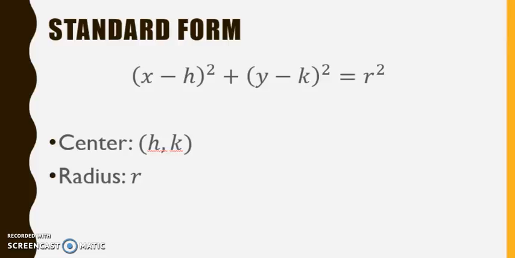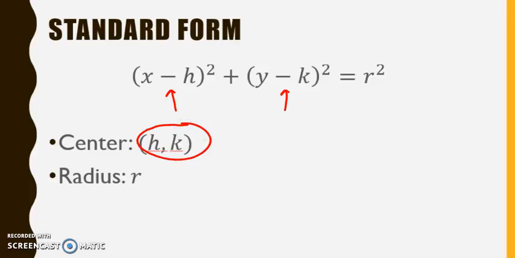So first, to remind you what the equation looks like, we have (x minus h) squared plus (y minus k) squared equals r squared. The biggest thing you want to be careful about on these is since the formula has minus signs in front of the h and the k, that means that your center is going to have the signs switched on the two numbers you see there. So if I ask you for the center, make sure you flip the signs on the h and the k values for your x and y coordinates of the center here.